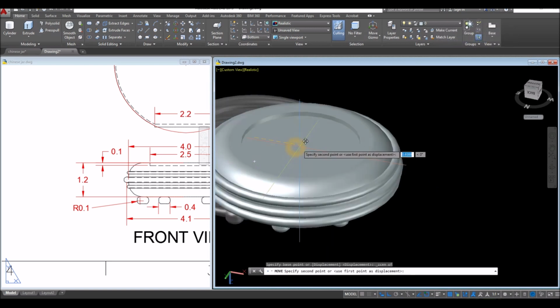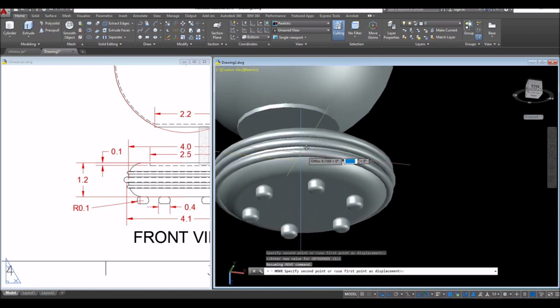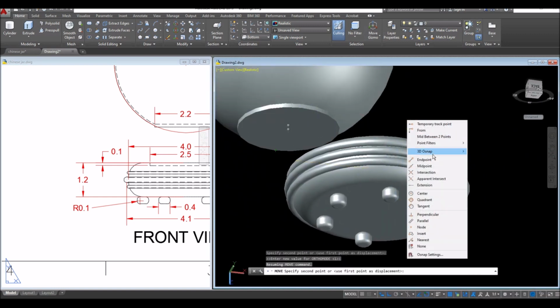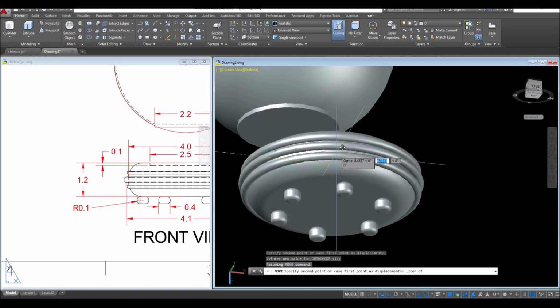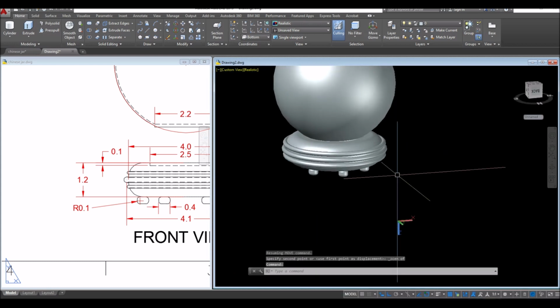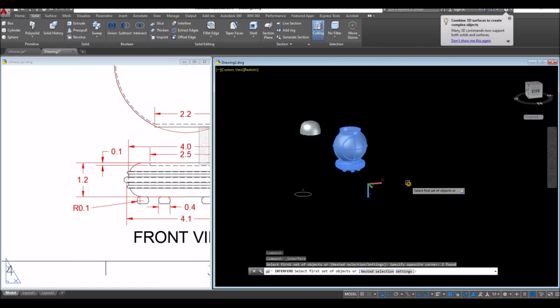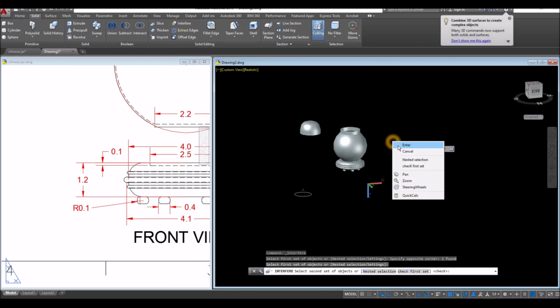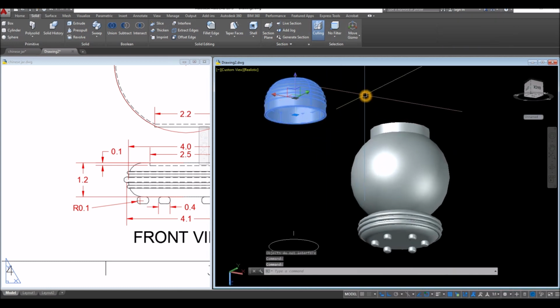So just snap that blue color and snap it to the bottom, which is also, so shift right click, hover over 3D O snap and select center of face. So center of that, see that blue, just snap and release. So go to solid to check if the objects are interfering. So interfere inside the solid editing panel and just select these two, enter and enter again. So nothing is interfering.